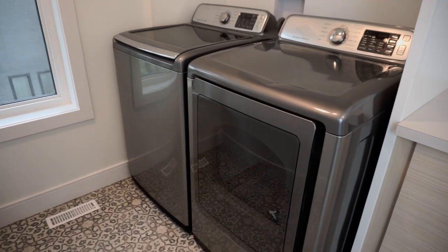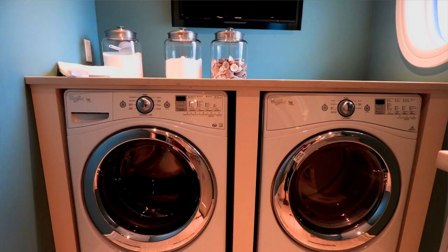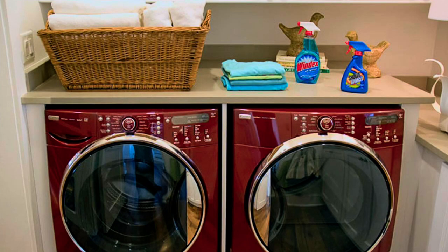You might prefer top loads if you have a big family because they typically have a larger washer drum. The downside is that you cannot have a shelf on top, fold, or anything like that. All that matters when we talk about layout, functionality, and requirements — if you don't have much countertop space, you might consider front load laundry if you have the space, as it allows you to use the top surface.